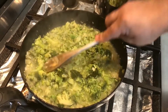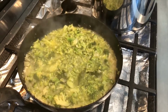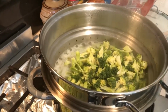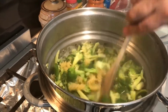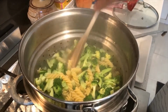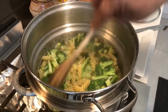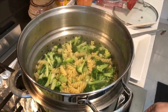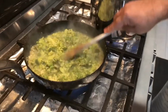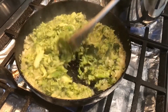So now at this stage, you remember the broccoli we cut a little bit smaller over here. We're going to put it together with the pasta. Yeah, lovely. I think 2 or 3 minutes and everything will be ready. So, done. Keep a nice, lovely sauce.